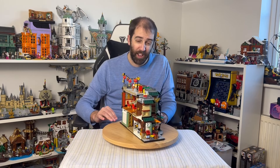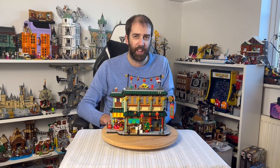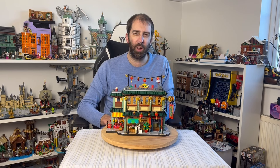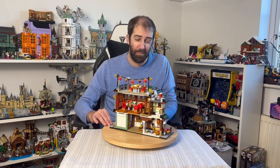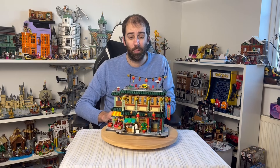Anyone planning on getting this set should bear in mind it's only available for 2024 and is due to retire by the end of December, so it won't be on the market for long. I'd recommend getting it sooner rather than later, as LEGO stores don't generally carry seasonal sets for very long. It may end up being a set you have to find online, and I have a feeling it might get forgotten about. If you're thinking about getting it, put it on your list now. It would also be interesting to see what the MOC community comes up with to turn it into a full-size modular, though that would require a lot more parts.